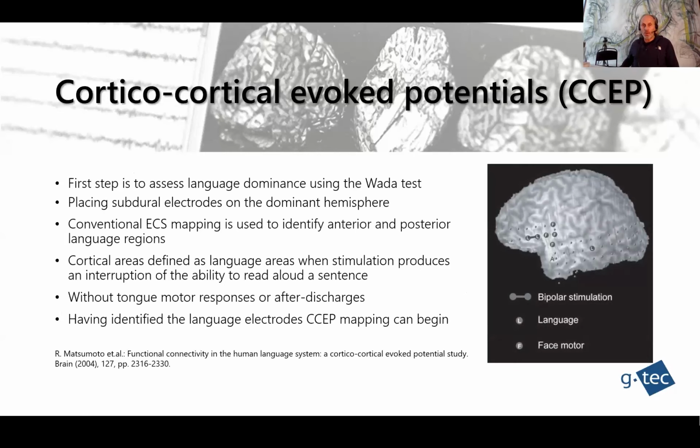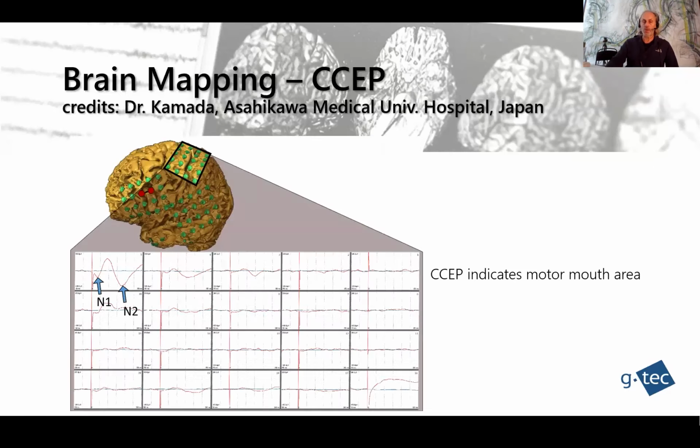So cortical evoked potentials were first described by Riki Matsumoto in 2004. This was part of his PhD. And we are also very happy to have him here today to explain to us the history and the current research that he's doing. But in this figure, for example, he identified Broca's area, the expressive language region, and then he's stimulating Broca's area with a 1 Hertz electrical stimulation in order to find evoked potentials in other cortical regions.